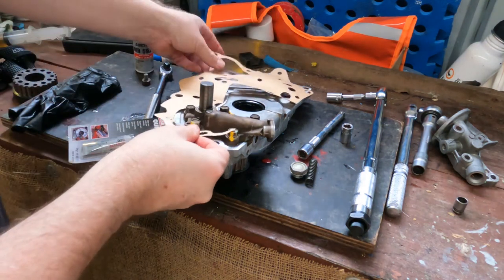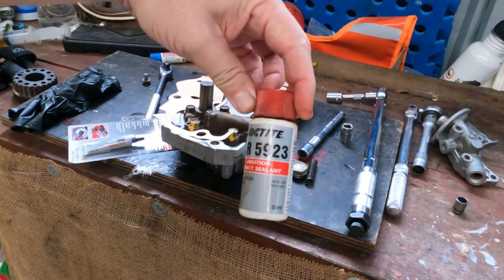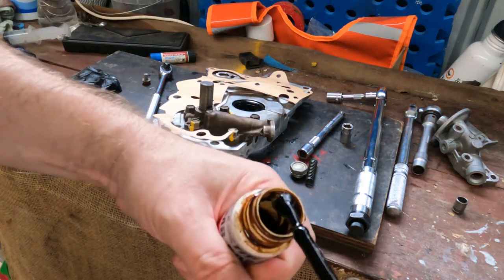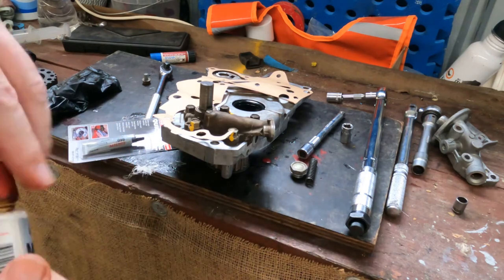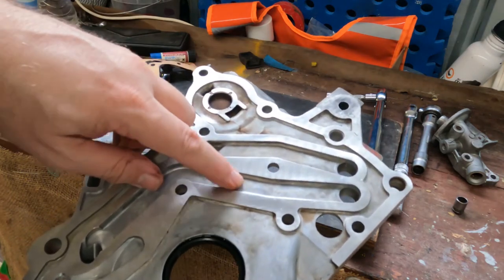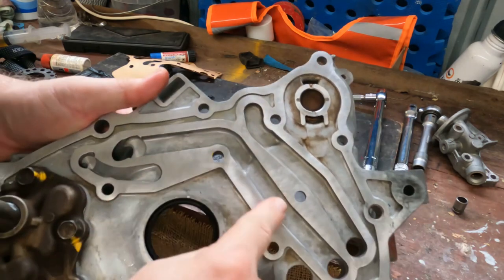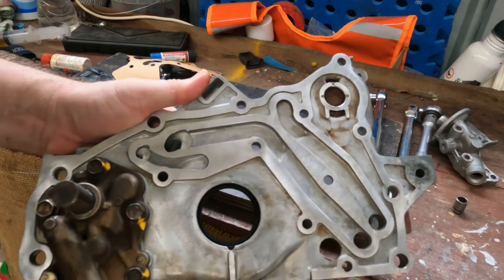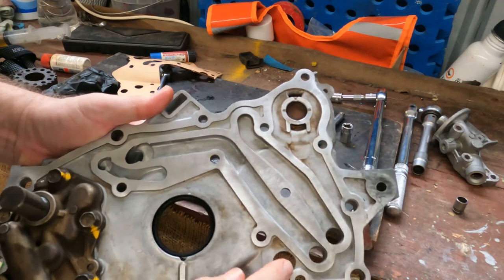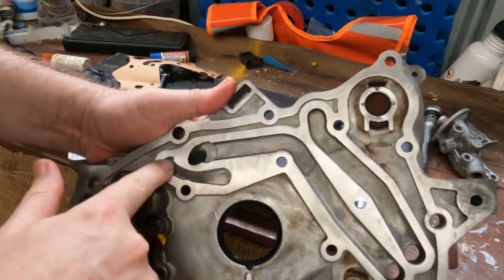For fitting the main gasket, I do recommend the aviation gasket number 3 or Loctite MR5923, the same thing. Very thick black one. The reason I don't use silicone in these sorts of gaskets is because if you put too much silicone on and it squishes in when you bring the tension down, little bits of silicone can break off and get into the oil wells, your oil pump and your oil filter and cause all sorts of trouble. So I generally don't like using silicone near high pressure oilways that are prone to getting bits jammed in there.